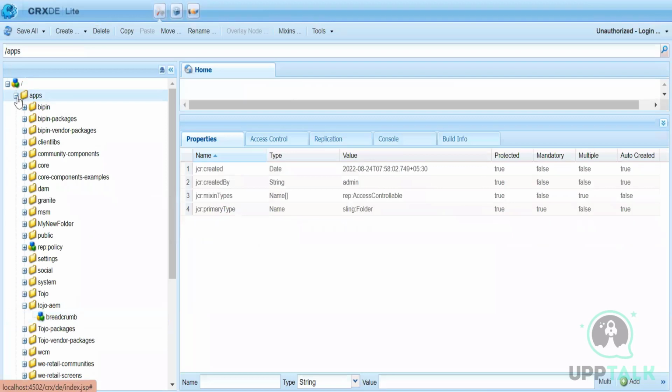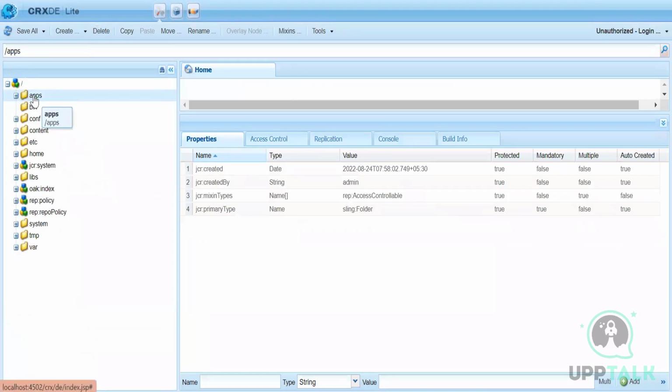Your code, whatever you are deploying, will go over here, in apps or content. Of course, you won't prefer to put it inside content, but everything should go inside the apps. All the AEM code will go inside the libs and some inside the etc. Your configurations and your templates are created inside the conf.